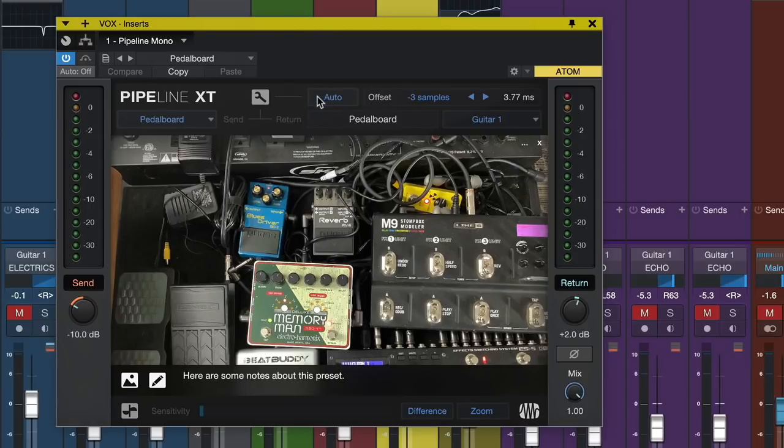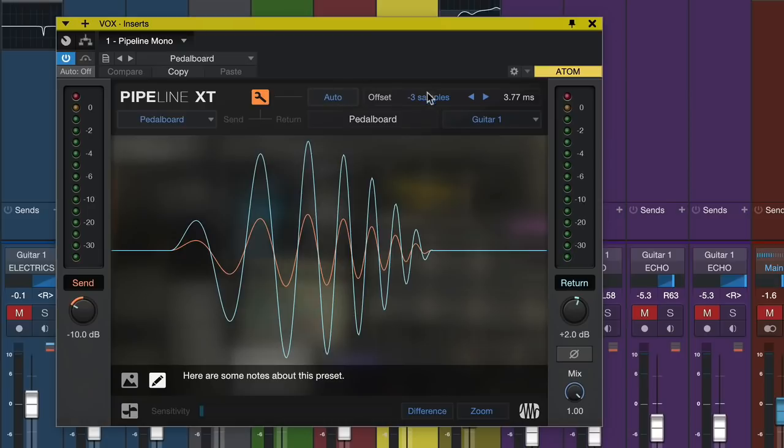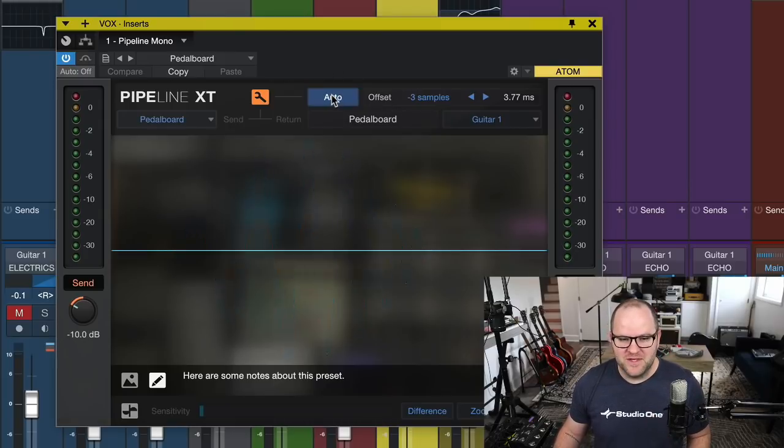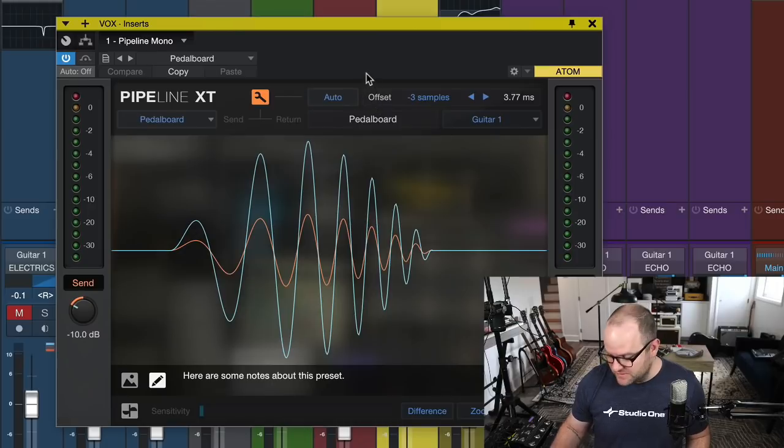Now, Studio One knows that there's going to be some latency when you send it out to a piece of equipment. So it measures that and automatically offsets it. So I've got it set to auto. It's about a 3 sample round trip, which is ridiculously fast, a low round trip latency. That's just what's cool about Studio One, and specifically our Quantum interfaces are so fast.